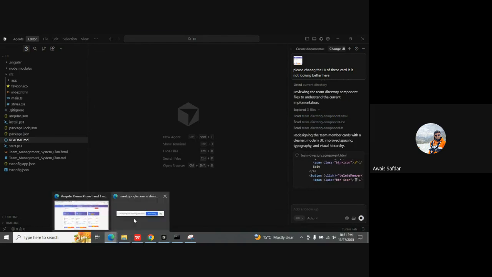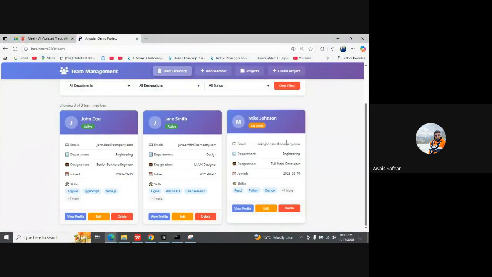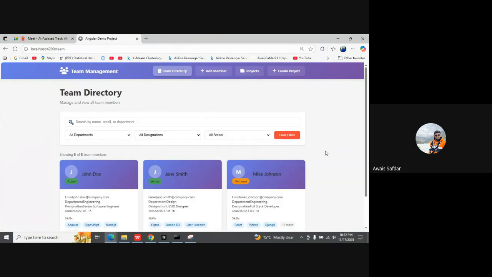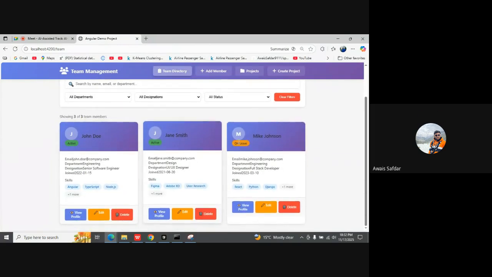If I go back and check the solution, okay, it's working on these card things.